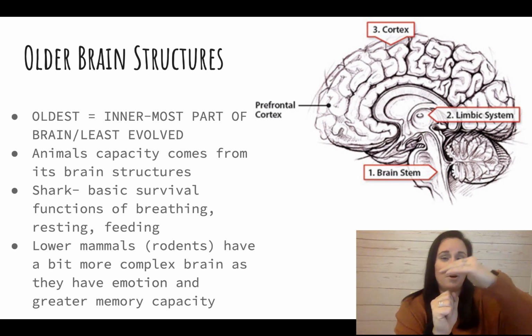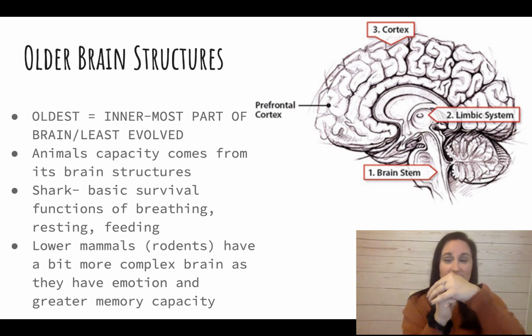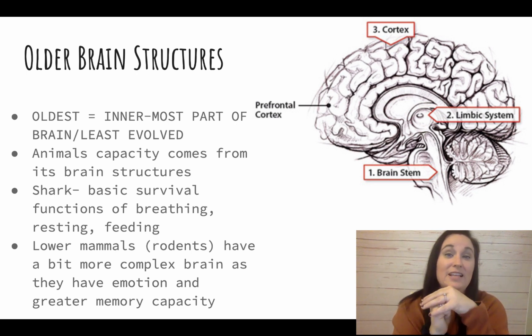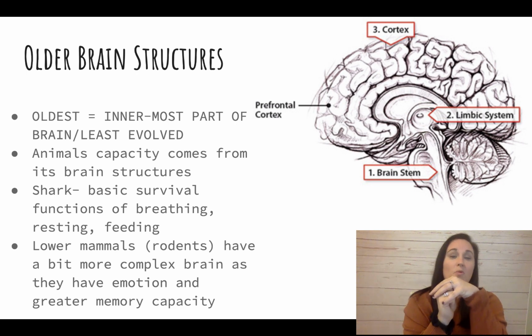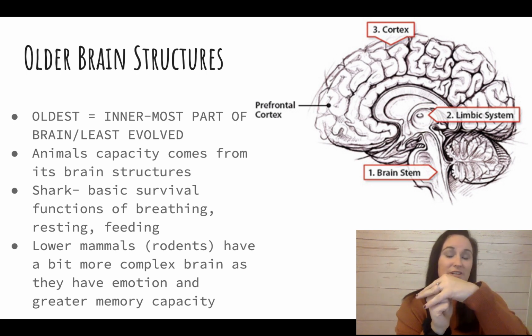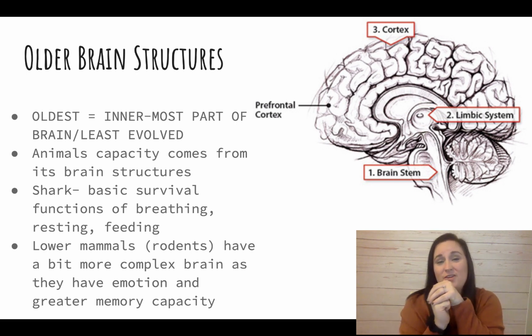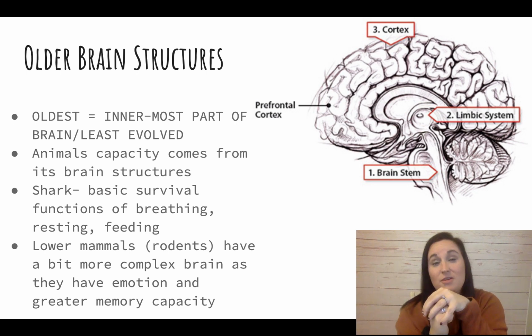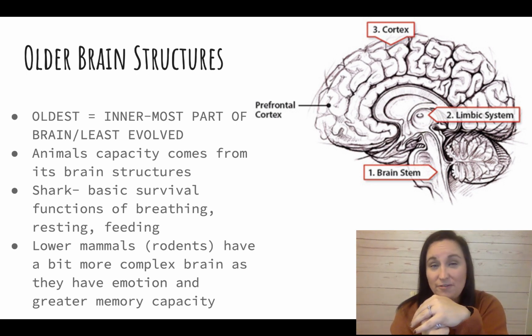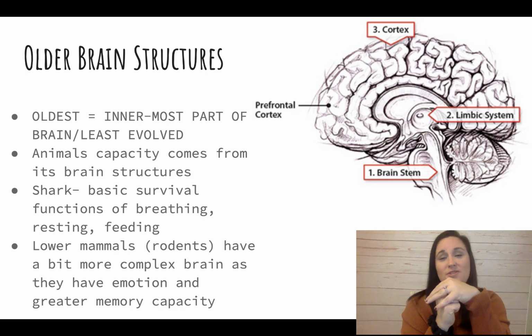The next part, so put your other hand over that hand like this. So the next part is called the limbic system. And the limbic system holds our more complex, so we're a little more evolved here, and they hold our more complex emotions like fear and aggression and some other emotions. And then they also hold the 4 Fs, like feeding, fighting, fleeing, mating. Oh, and I actually added a 5th, furnace, temperature. So 5 Fs. So they hold those.